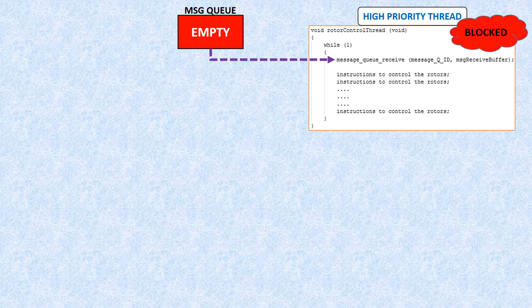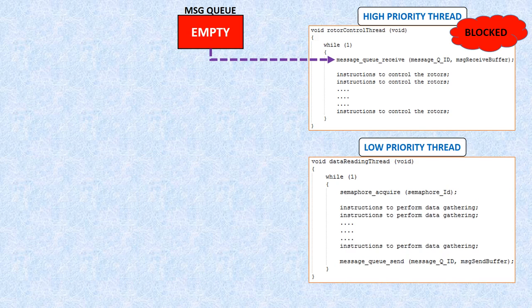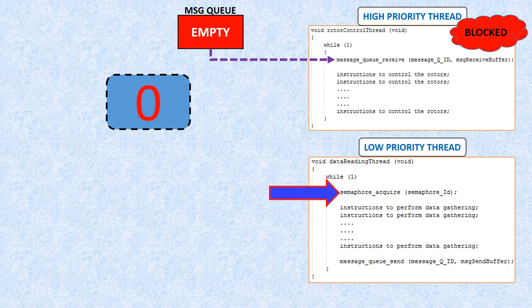Since the high priority thread is in block state, the low priority thread gets a chance to run, which is the data reading thread. This thread is also in an infinite loop, and the first thing the data reading thread does is acquire the non-mutex binary semaphore which we created in the main thread with the initial state as not available.